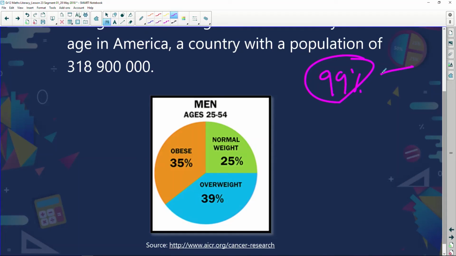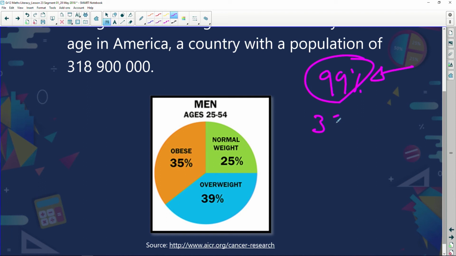Because these percentages are obviously rounded. They probably rounded down a bit or rounded up a bit. Okay, some are rounded down, some rounded up. In this case, most of them have probably been rounded down because we've landed up with 99% and not 100%, as we'd hope. So the 35 could have been 35,4, it could have been 25,4, and it could have been 39,2. When you add those up now, you're going to get 100%.